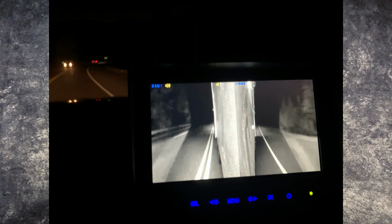And like Ray on Love Your RV said in his video, which wasn't a full installation video that I saw, but he did some testing on it, he noticed that the night vision is a lot better on those side cameras than it is on the back camera, and that's still the way it is with the kit that I have. The side cameras have six lights on them for the night vision, and the backup camera only has 4. It's really fuzzy, doesn't show anything, but that night camera is awesome on the sides.